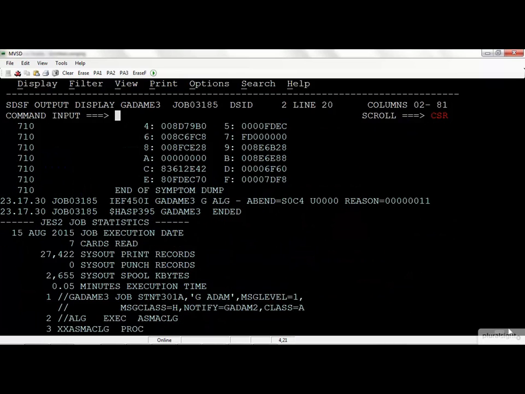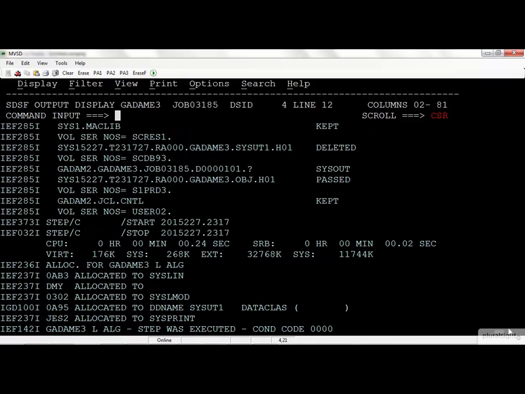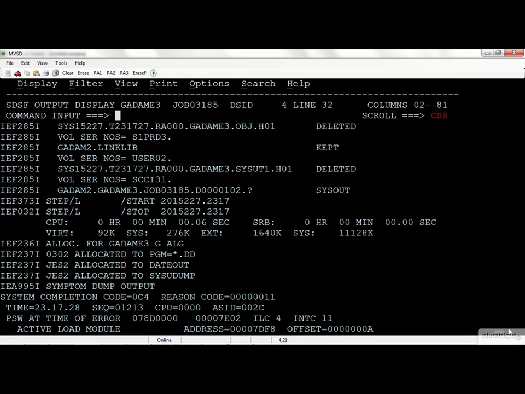So when we go through and look at this, we can see that we have our condition code set for step C. We have a condition code set for step L, but when we come to step G, we find that the step was not completed. Instead, we get a system completion code of 0C4 indicating an abnormal termination. The step did not complete, and as a result, we would look up this code to find out what the particular failure was and what we might do to remedy that.